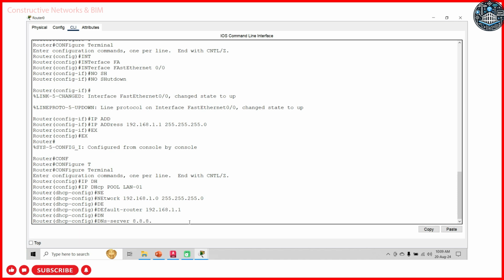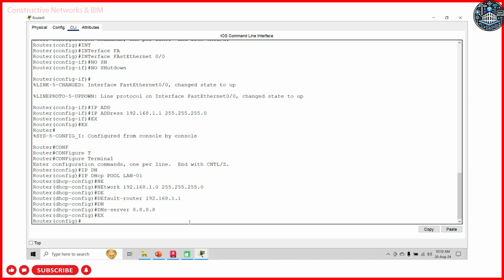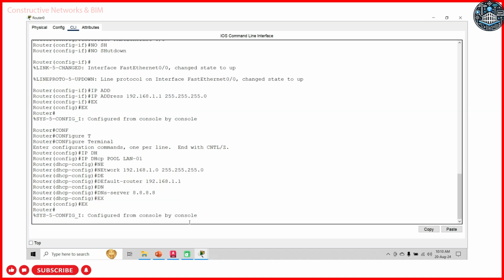You will type your Google DNS server, which is 8.8.8.8, and finally you will say exit, and one more time exit. It's very simple. It is configured now.